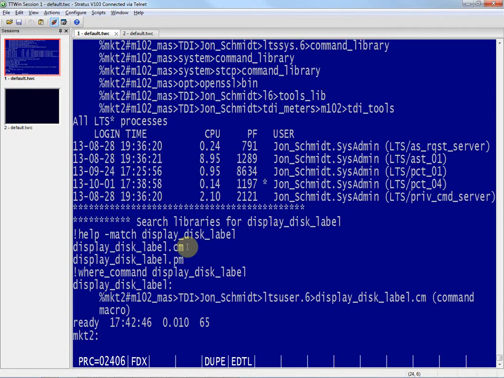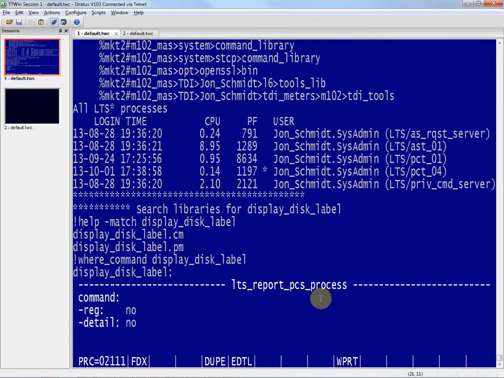It says it found a CM and it found a PM, and it says the one that is going to execute, without having put in these suffixes, will be coming from the LTS user library, which is the LTS front-end library on this system. So that's what we would expect to see.